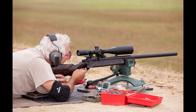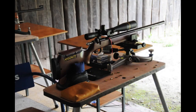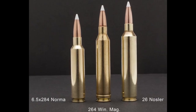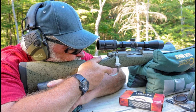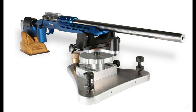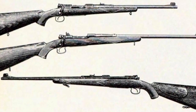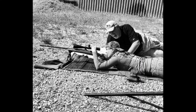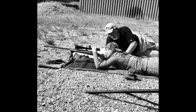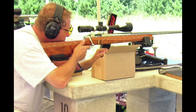With its 0.264-inch or 6.5mm bullet diameter, the 6.5x284 offers several advantages. The 6.5mm caliber is known for its high ballistic coefficients, which contribute to excellent long-range performance and reduced wind drift. The bullets also typically have a high sectional density, aiding in deep penetration and reliable terminal performance on game. There are a great variety of bullets suitable for this cartridge, ranging from 80 to 156 grains in every design imaginable, from ballistic tips to custom monolithic lathe-cut designs.